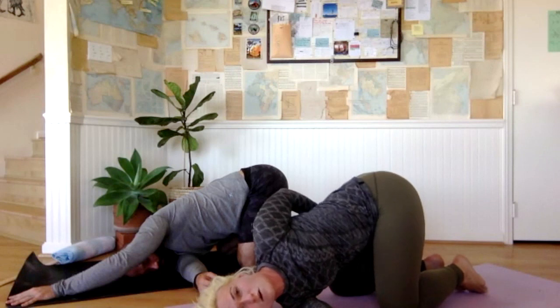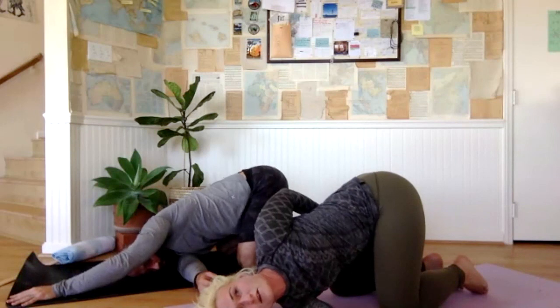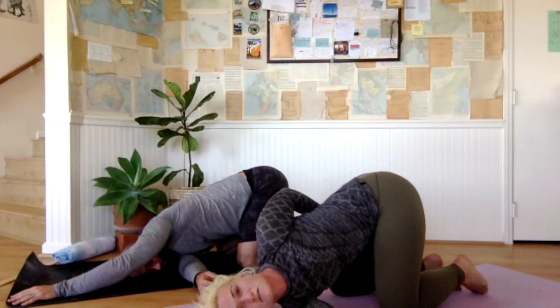These longer holds, these longer stretches here on the mat are just a great opportunity, again, to scan the body. Notice what you're clenching, notice what you're gripping. That awareness of the body is the sort of thing that you can cultivate here on the mat, but it's the sort of thing that as you practice it here, as you discipline that, it can follow you into every moment of your life and become second nature.